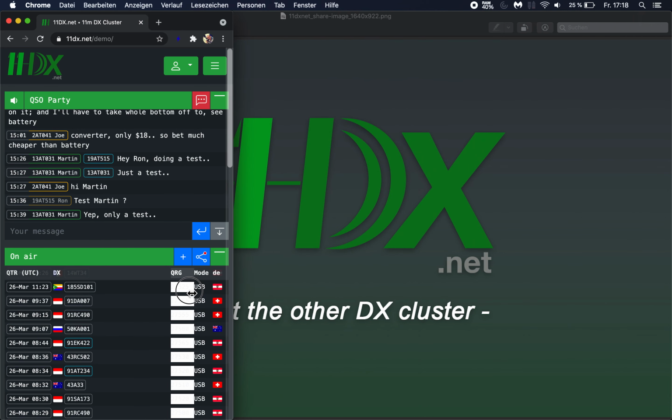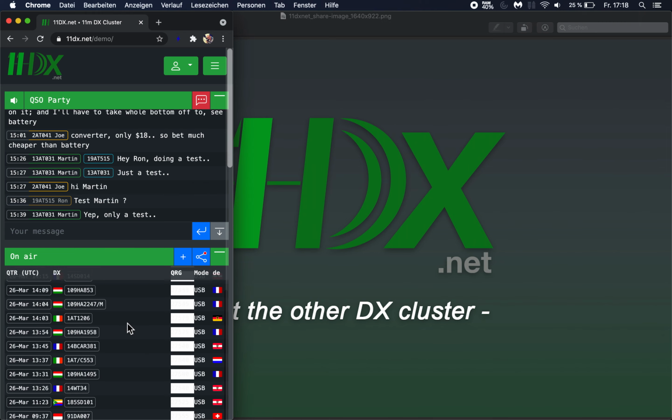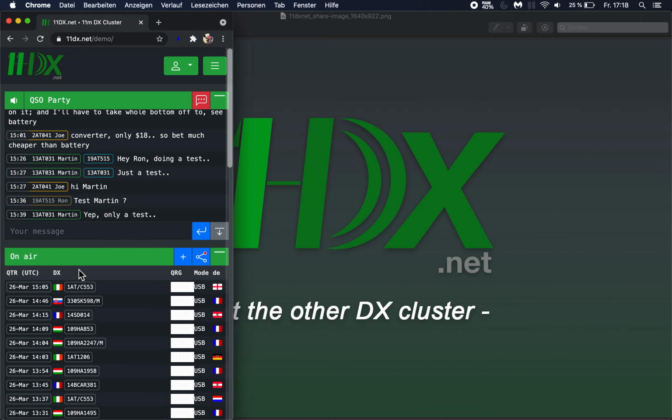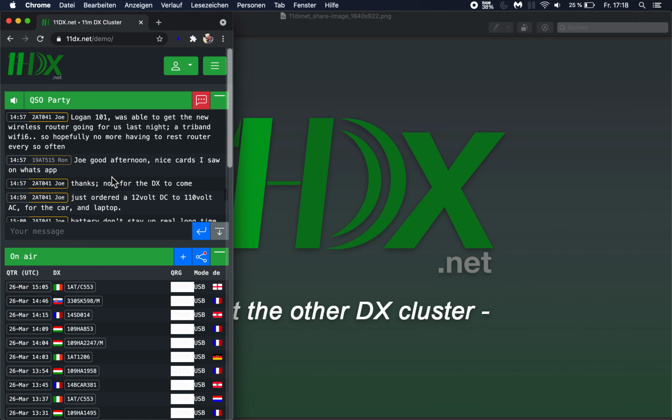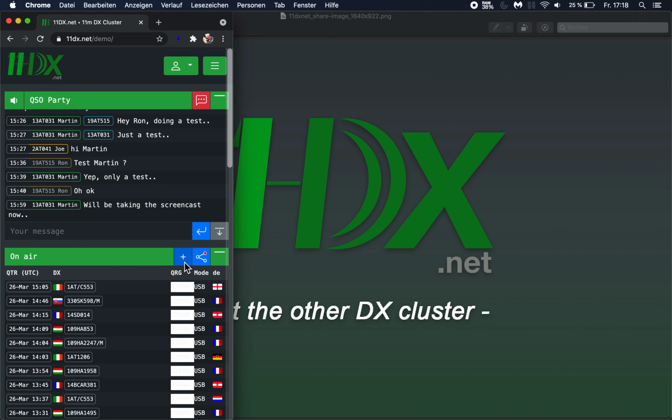That's now not similar to, but close to the view you would have on a smartphone. It's all collapsing nicely, and you can still access all the information, and the buttons stay big enough to touch them on your touch screen on your smartphone.